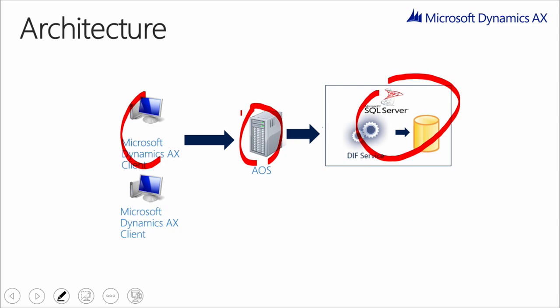When DIXF performs the import and export operation, it reads data from a file or the external data source into the staging tables within the AX SQL Server, and then afterwards the AOS triggers the import of data from the staging table to the final destination table. All of the import and export operations are done in terms of entities.